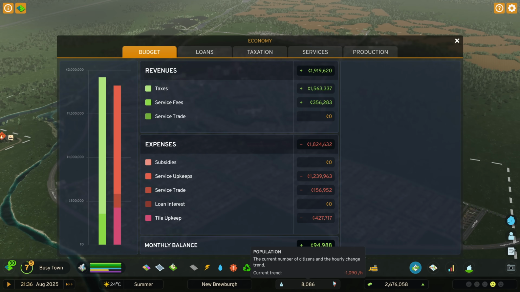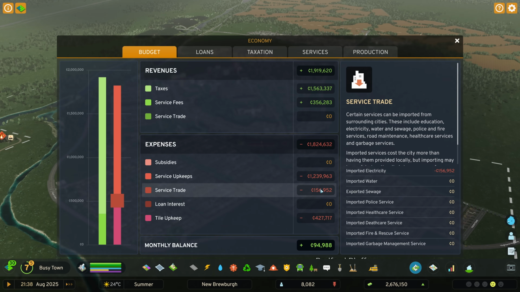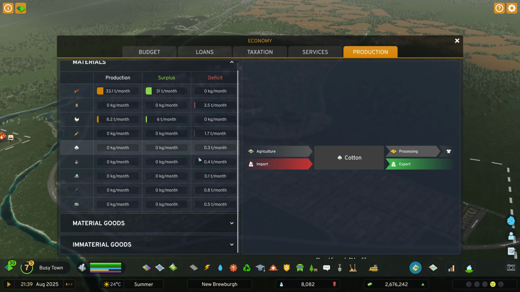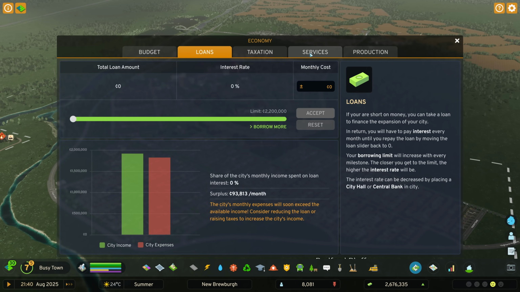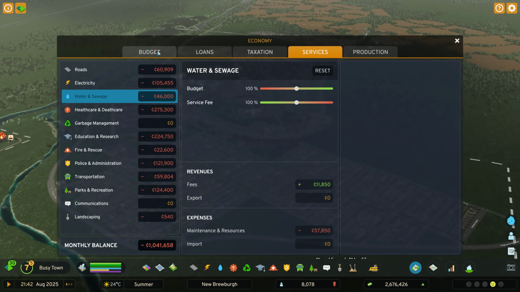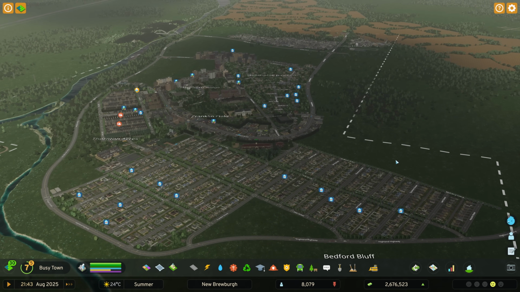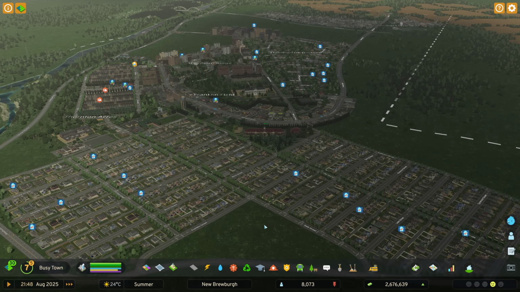We can see our population dropping down. We've got the same tile upkeep. We've got the same minus service trade cost. Our production is pretty flatlined at the moment. I haven't adjusted the tax rates. I don't have any loans. I really haven't adjusted budgets or service fees on anything. It's all just flat as it is. So we're going to see how this goes now. And that might make a difference as to some of these buildings disappearing.